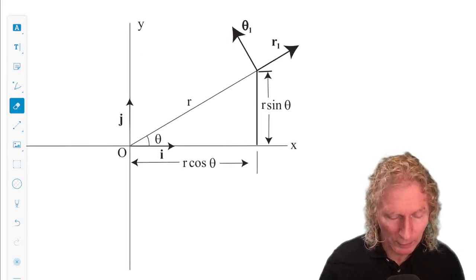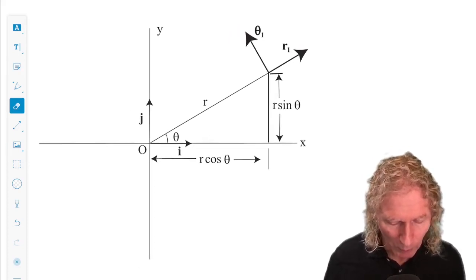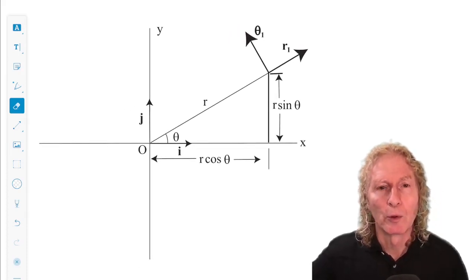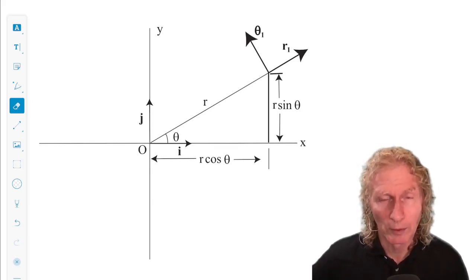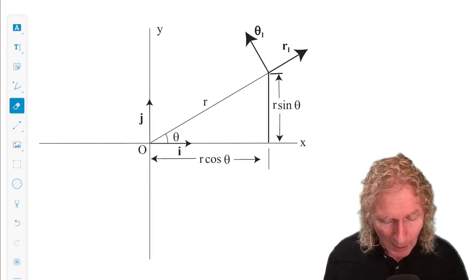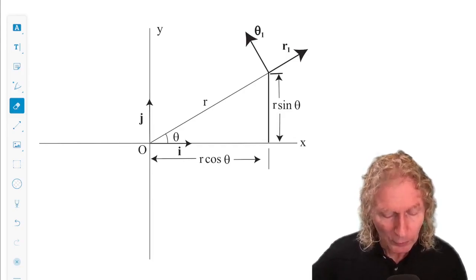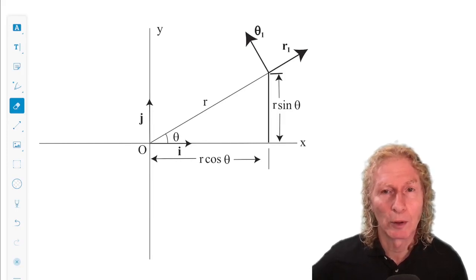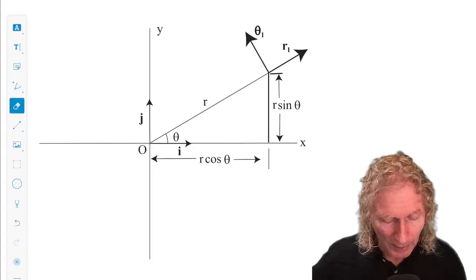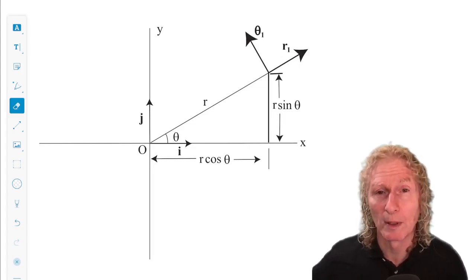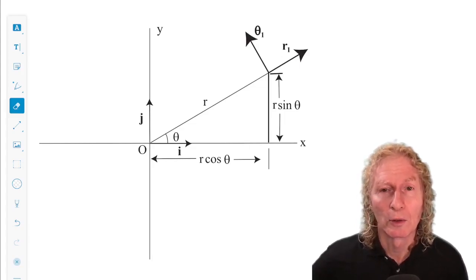This is the setup and this is the key figure. The plane x, y - those are the coordinates defined by the directions i, j, the standard i, j orthogonal unit vectors. And r is going to be a position vector emanating from the origin. We say it makes an angle theta with respect to the horizontal x-axis.